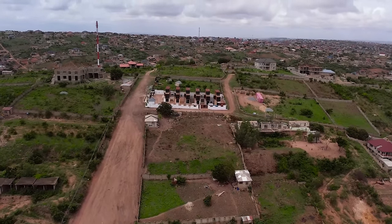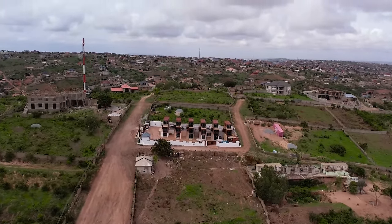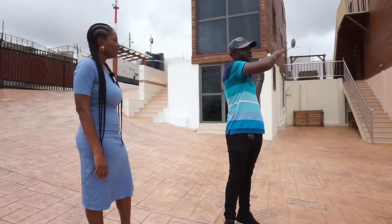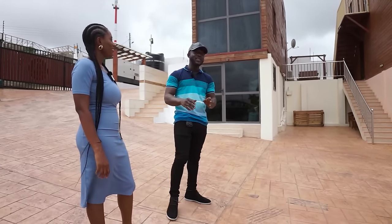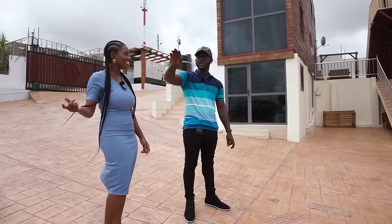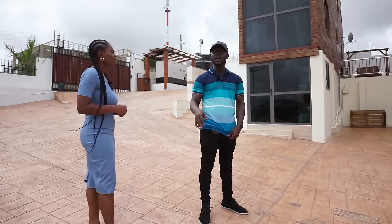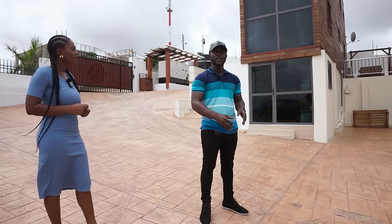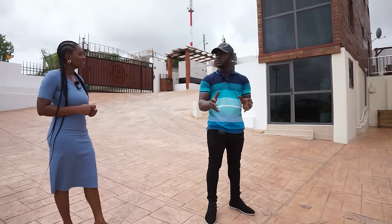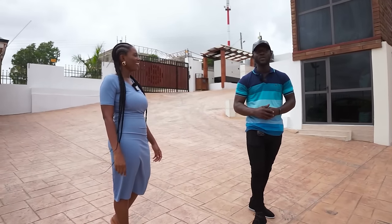So the containers were down the hill and we dragged all of them from on the ground up here, and then we also dragged the crane cars up here, so the crane cars came to lift them and offload all of them over here. It wasn't a joke. It took us almost about 2 weeks just getting up here. All of them were stuck down there because the previous arrangement we made for them to get up here didn't work. So we tried a couple of them till we finally decided to use the bulldozer to drag them here. So almost about 2 weeks, the containers were stuck down there. And then we dragged all of them up here.